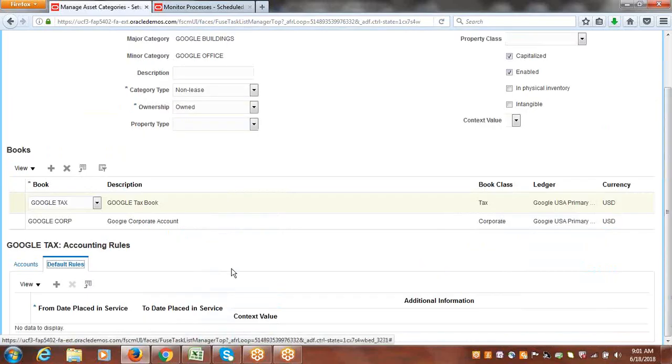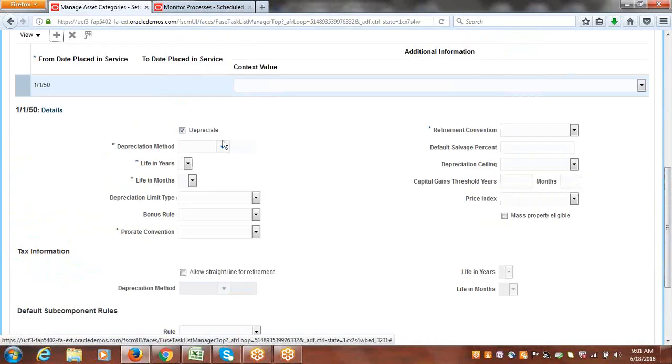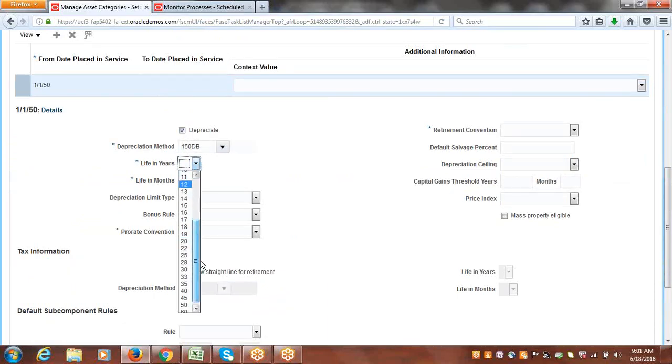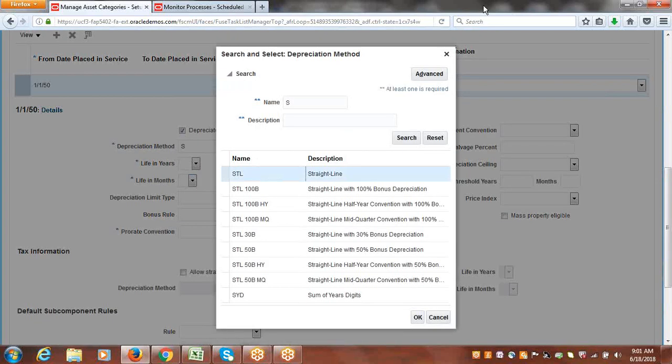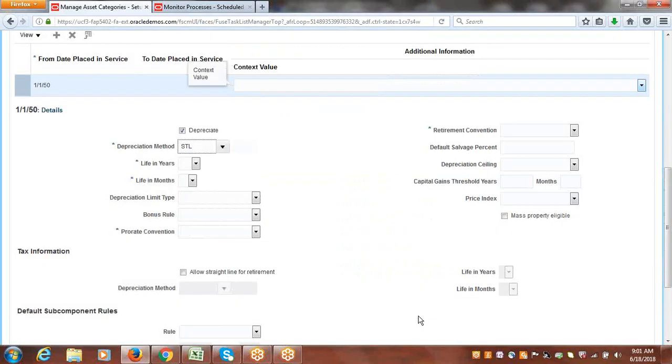So default rules. Click on add. Use any one of the different depreciation methods, but you may use the same. The lifetime you may change to a different one.